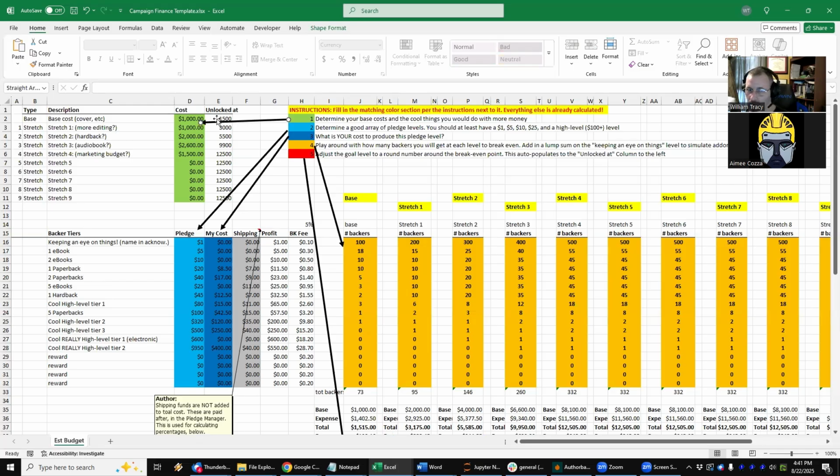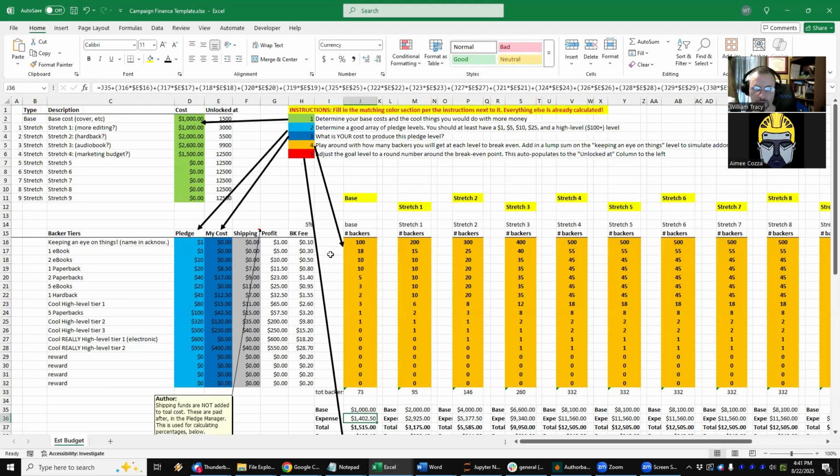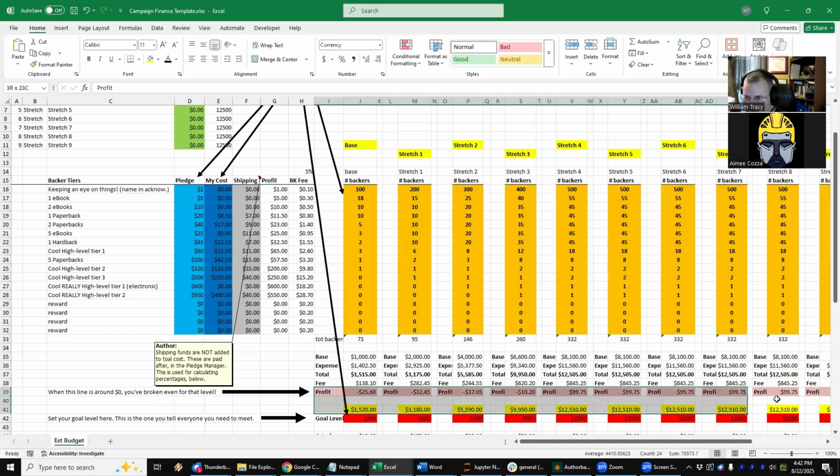It always comes out a bit surprising to me how much extra it is for a crowdfunding campaign to actually produce a product at a break-even point. Remember, this isn't even making any money. You need to ask for $1,500 to produce a $1,000 book, and you're not going to make any money. So this is why the spreadsheet is really, really helpful because it tells you what to expect. So you go through that same process on all of your goals. I've done this on the spreadsheet to generally break even here.